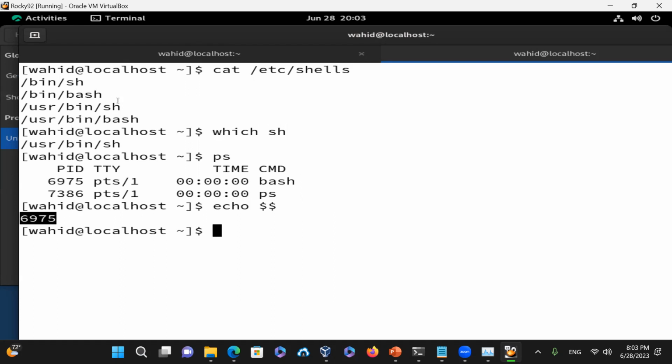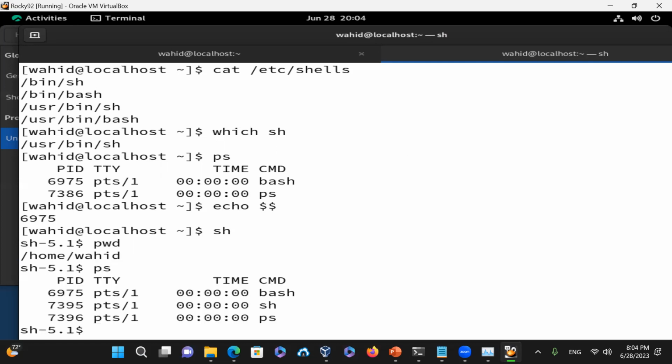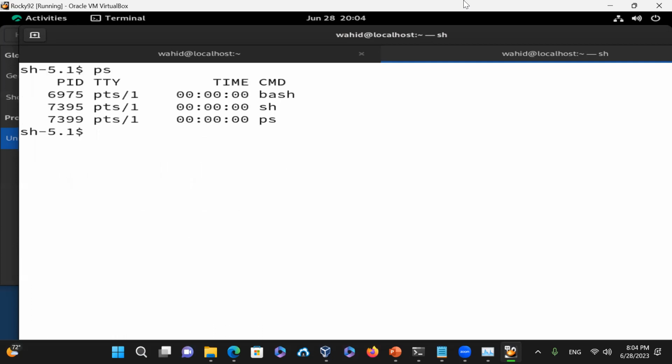And as I'm going through this, I'm covering a lot of the echo $SHELL stuff, but I'm going to do a lot more. So sometimes we may just not do the PowerPoint presentation on a particular page because we already covered it. So let's go with the shells. If I just type in sh here, notice my shell changed. And if I just say ps, notice this is pointing to the latest shell that I pointed to, which is echo $$, pointing to 7395.